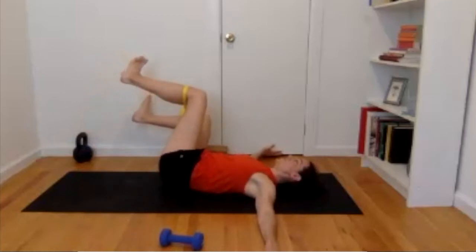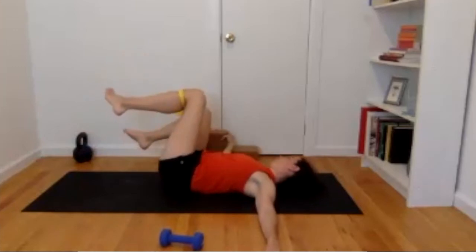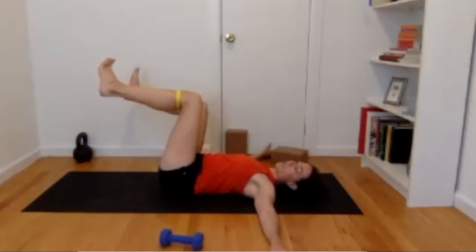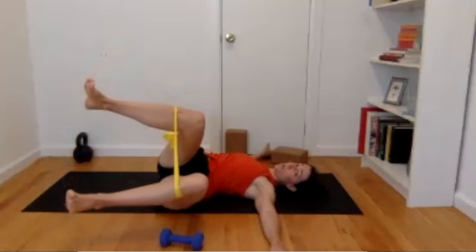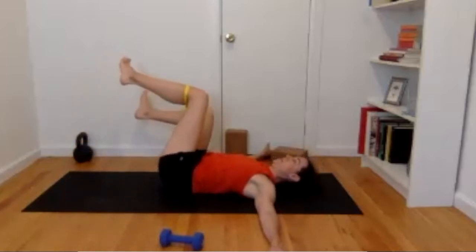Let the knees drift slow towards the right. They don't have to touch the floor. Press down strong through the right shoulder, right arm. Yep, we're just gonna tick-tock from side to side. Come through center, rock left. Ribs gathering down, come through center, and rock right.